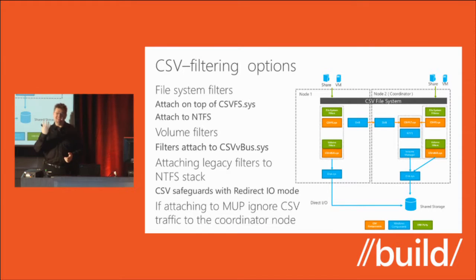And if you're an antivirus vendor, what we're doing is that we don't attach to MUP, because we're doing I/O redirection between the nodes, and you would be scanning files twice. You'll scan it once when it comes in, when you hit it on top of the file system with your filter, then we might do some I/O orchestration between the nodes, and then you'll hit it again when we send it on the wire for SMB. So you'll be doing double scanning, and that's not optimized. So if you're doing any sort of scanning of SMB traffic, make sure you're not double hitting the files.